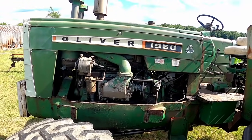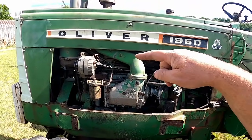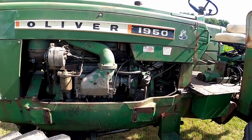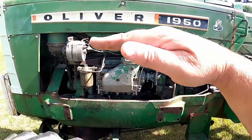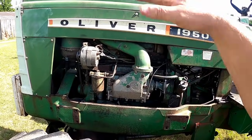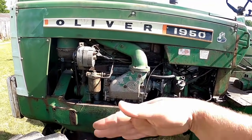But it's a two-stroke diesel, and that means, much like your weed whacker or chainsaw, every time a piston comes up, fuel is injected and it fires and it goes down. Now, a lot of people don't understand that it has regular crankcase oil like a four-stroke engine, and that's why it has this blower. There are slots in the piston sleeves, so as the piston comes down, goes past those, and the blower can blow air into the chamber. The exhaust valves on top open up, and the blower is for scavenging.